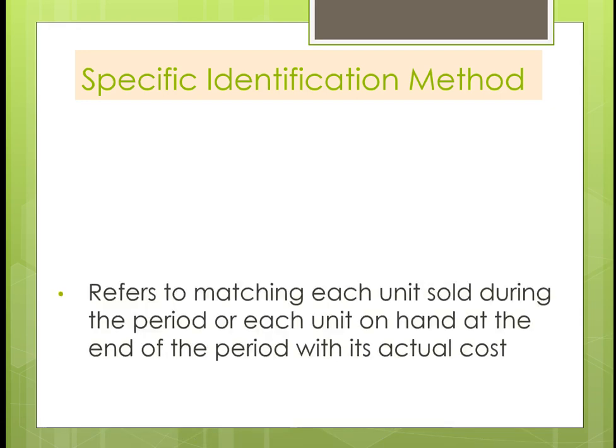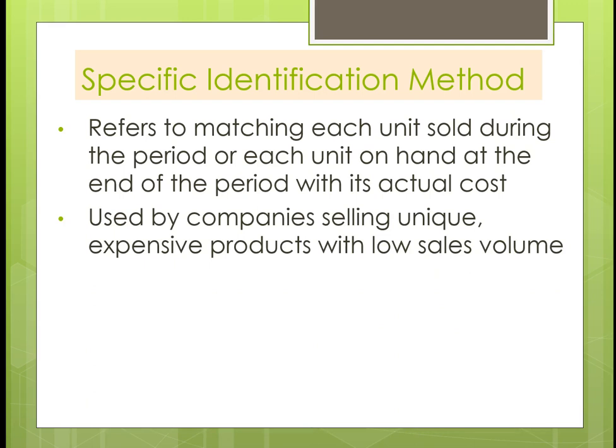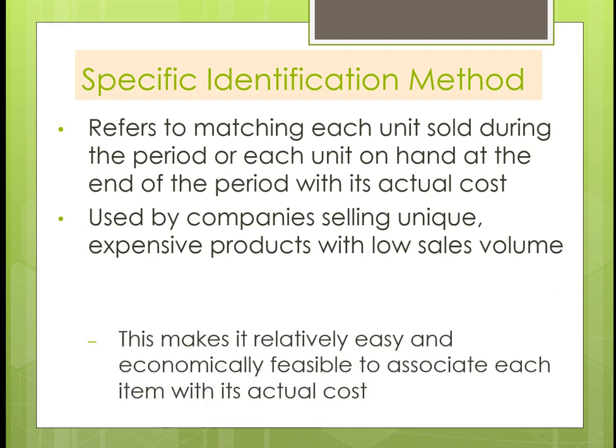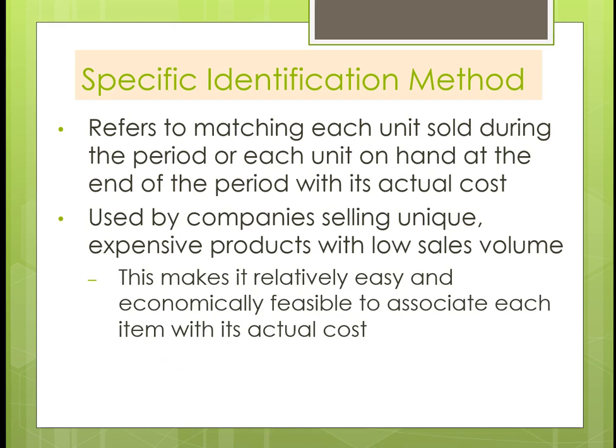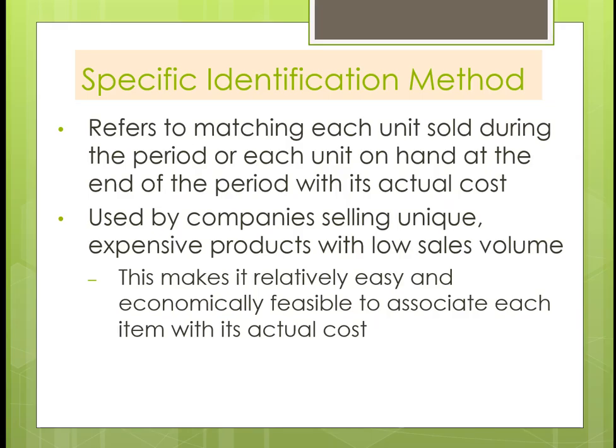In this case, we refer to matching each unit sold during the period and each unit on hand at the end of the period with its actual costs. Used by companies selling unique, expensive products with low sales volume. This makes it relatively easy and economically feasible to associate each item with its actual cost. An example might be somebody that sells boats, high-end boats, or high-end jewelry.